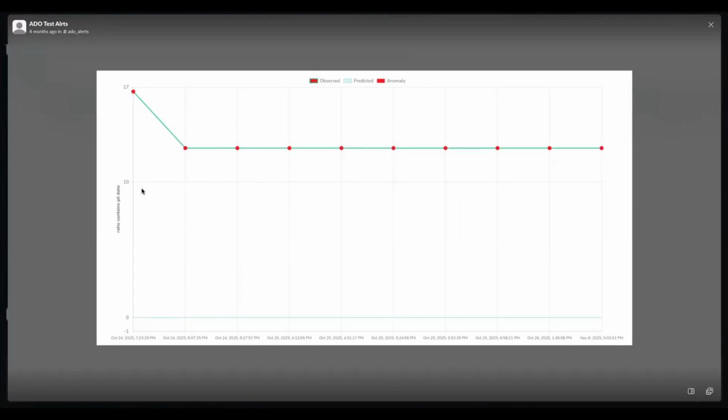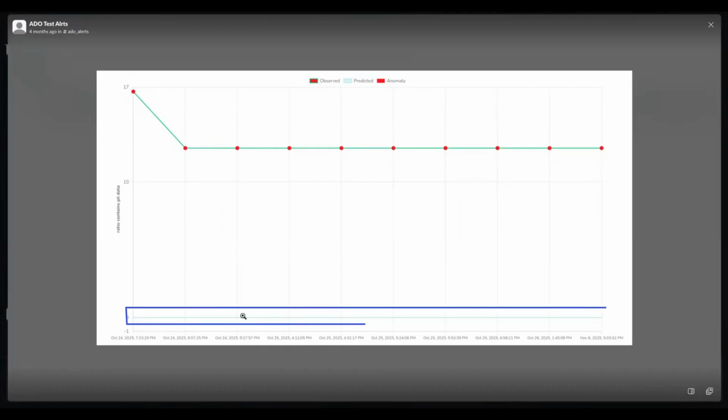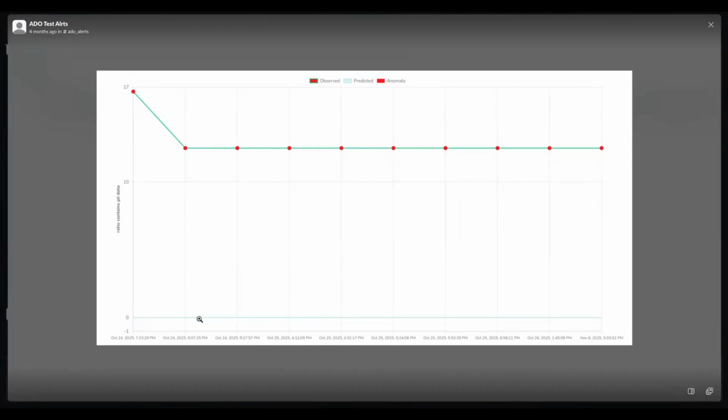And zooming in here to the chart, we have plots of observed, predicted, and in this case, since we're monitoring PII, we predict that there shouldn't be any exposure to that, as well as anomalous behavior. And we can infer the trending of this behavior just by looking at the graph itself.